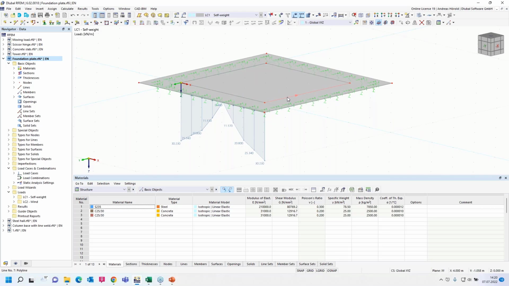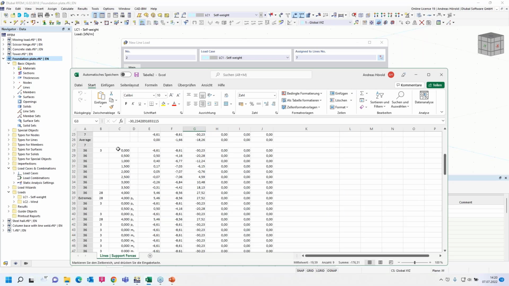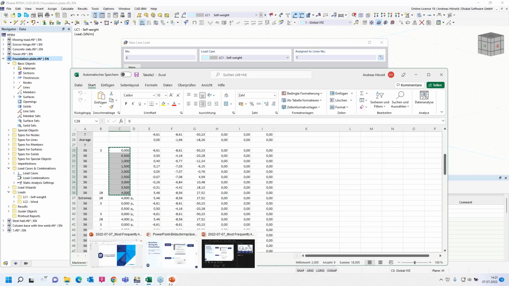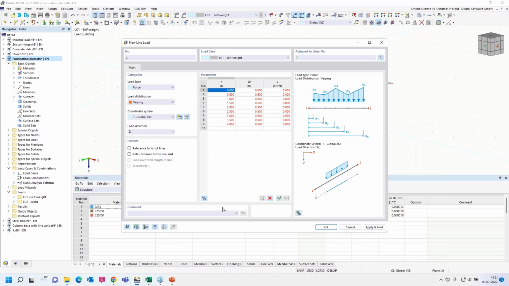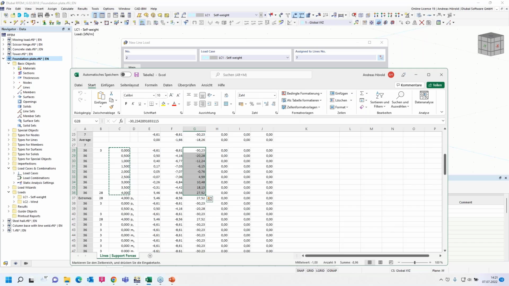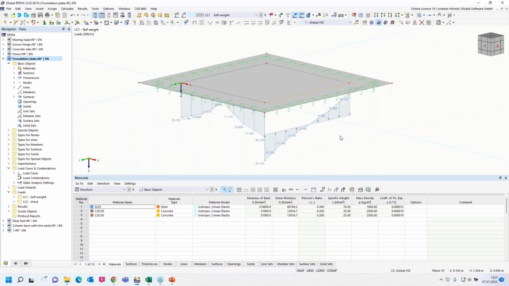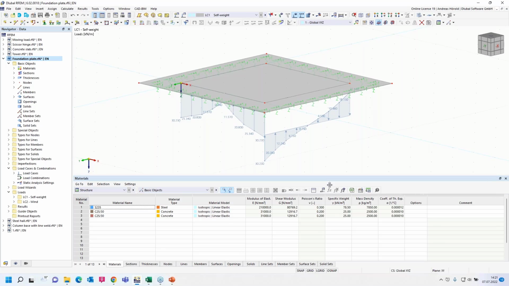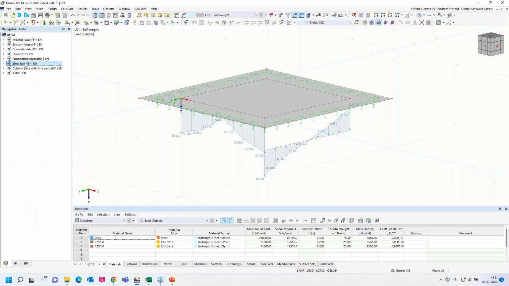Let's do it again for this line here. So, line load, varying. So, and we have to copy and paste the X values and the load in Z direction. So I think it takes not too much time. It's quite okay. It's only a workaround. We will implement the load transfer, but it will take still some time. Okay, then we turn to the next model and the next question.